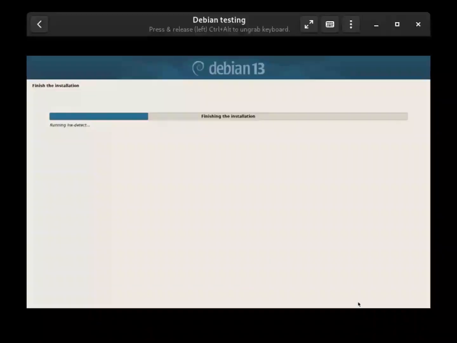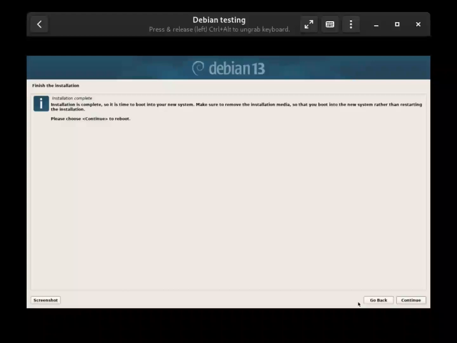Our part of the job is done. We are ready to use our Debian Trixie. Once we are done, after this operation you will get an option for rebooting. You need to just click on the continue button so that your system reboots and boots you into your very new Debian Trixie. So let's click on continue.